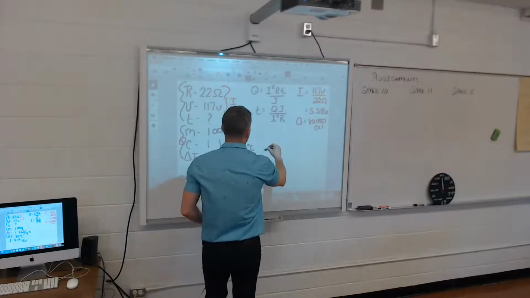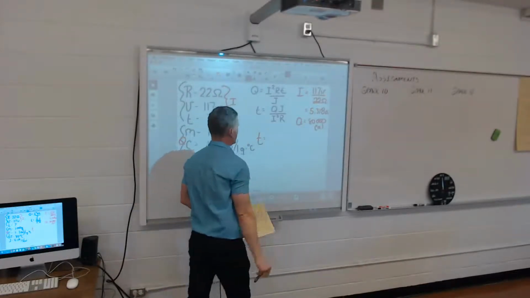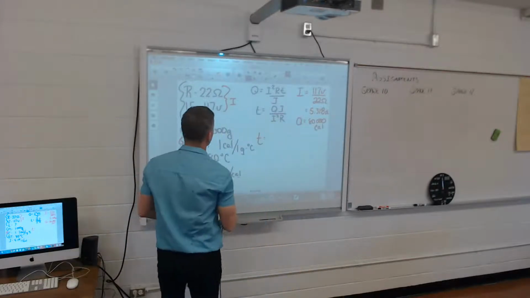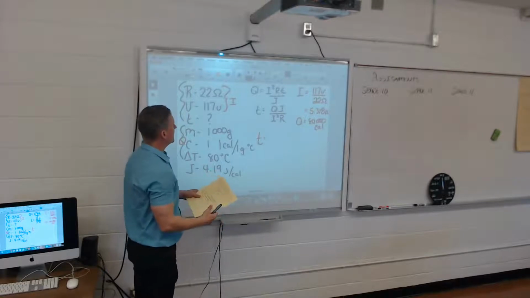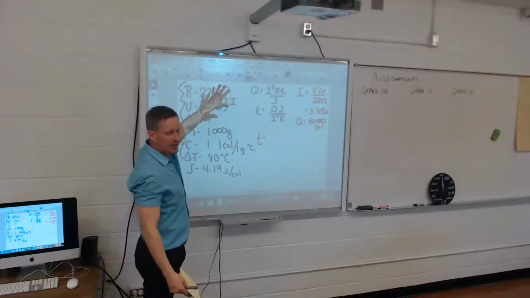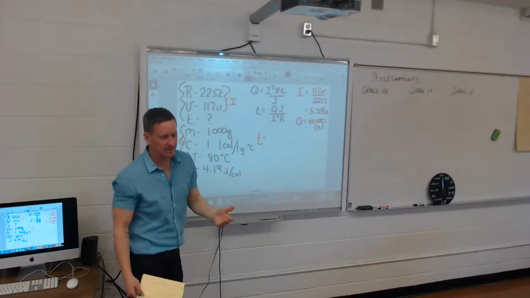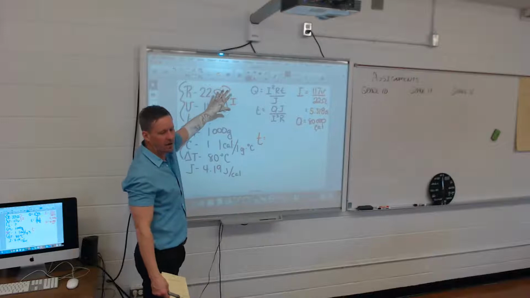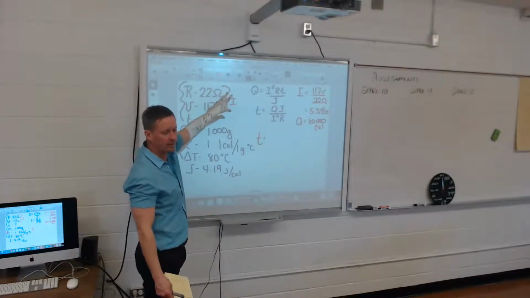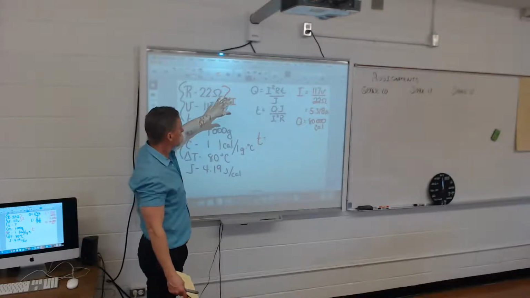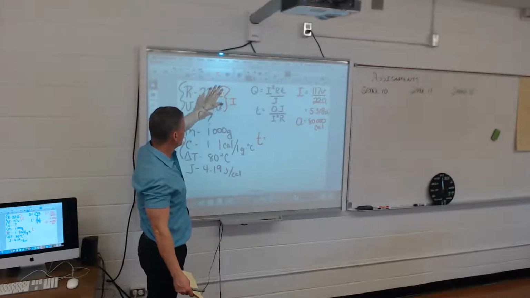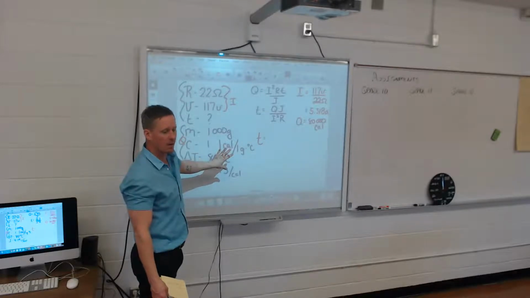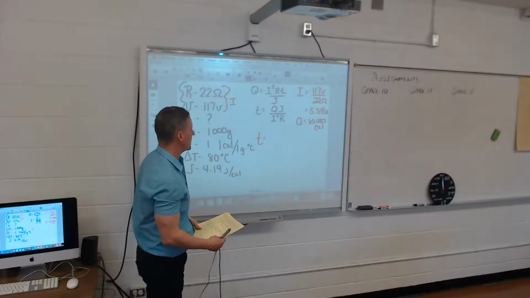So to find the amount of time it's going to take to heat the water, I just want to explain this a little bit better. Basically, I'm heating the water using a hot plate, let's say. It can be anything but a hot plate, let's say. And this is the information that I'm given on the hot plate: the resistance and the voltage. I want to find out how long it's going to take to boil 1,000 grams of water. That's what I'm attempting to find out.